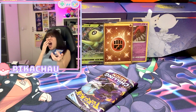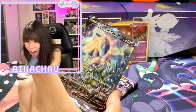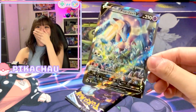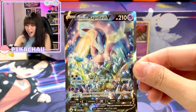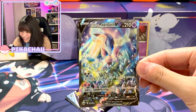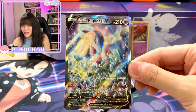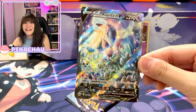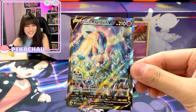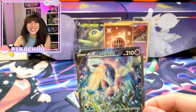Oh my gosh! Oh my god! Are you kidding me? Oh my god, are you kidding me? Oh my god! Oh my god, I pulled alternate art! This is also my favorite! I've been saying how much I wanted it when I opened Silver Lens in Japanese. Now I pull it! Wow, I'm so happy right now! Wow, this opening! Oh my god! I'm so happy right now!